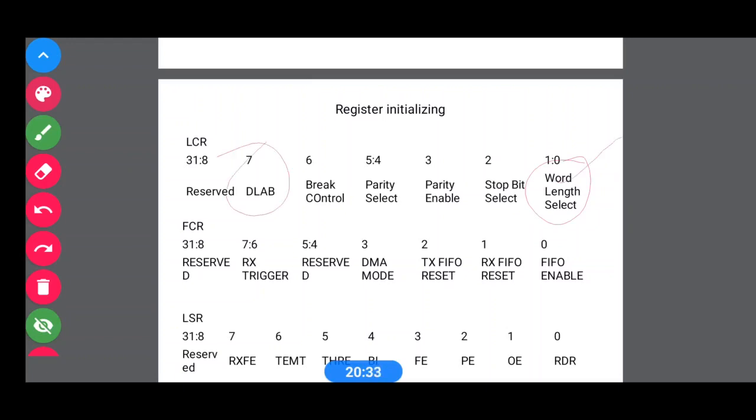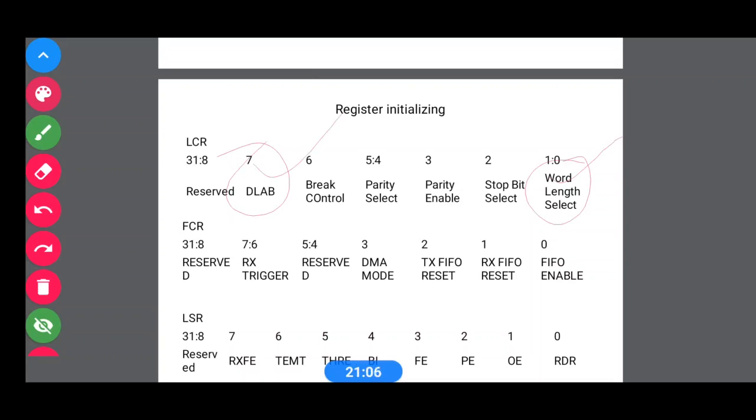And the DLAB, the divisor latch enable bit. Whenever you are putting the divisor value in the DLL, DLM, and the MUL value and prescaler divisor value, the DIV add value, you need to enable this bit, and after that you need to disable this bit.